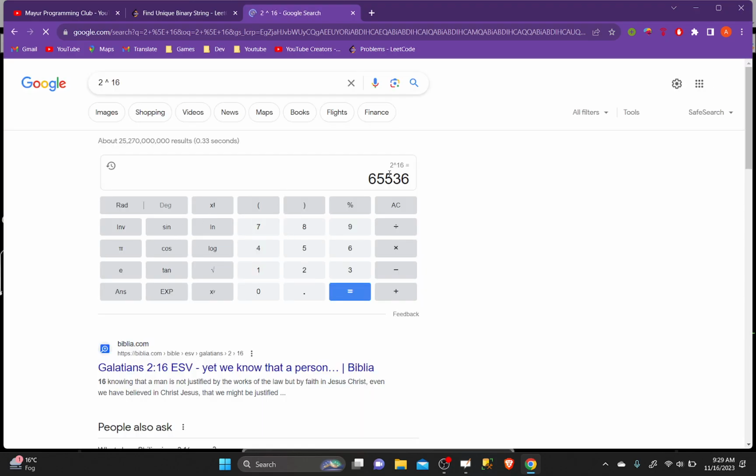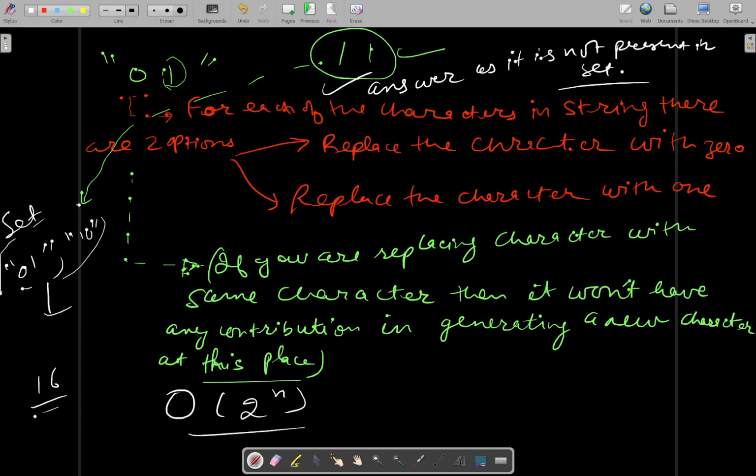So it's 65,536, which is of order 10 raised to power 5, or you can say 6 into 10 raised to power 5. So this number of operations will be required to solve this question via this approach.